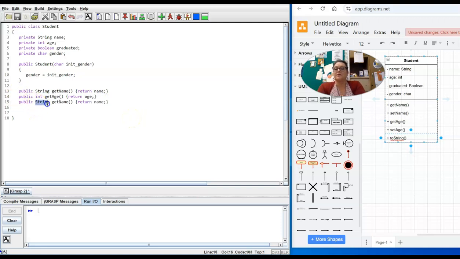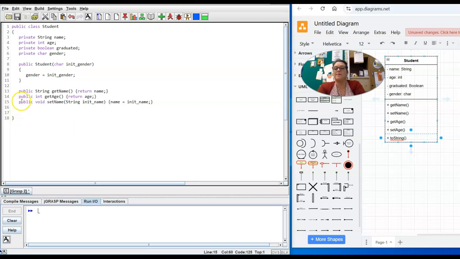Okay, next we're going to have a void method, public void, and this is going to be the setName method. Since it's void, it's not going to return anything, so we'll get rid of the return statement. Instead, we're going to pass by parameter the name, so we'll call it initialName, and then we're going to assign that to the instance variable called name.